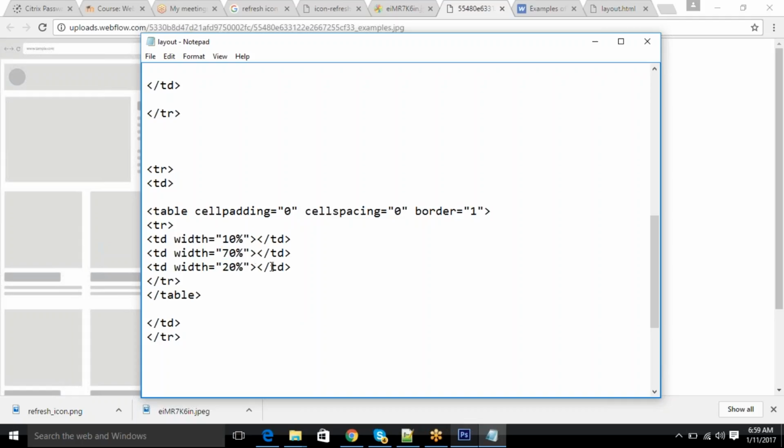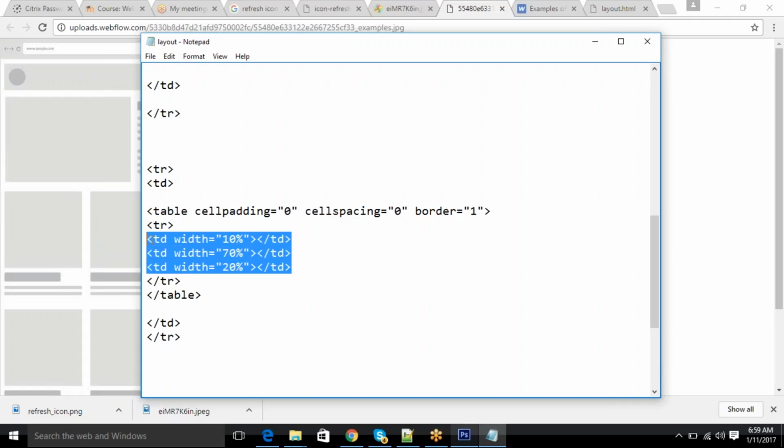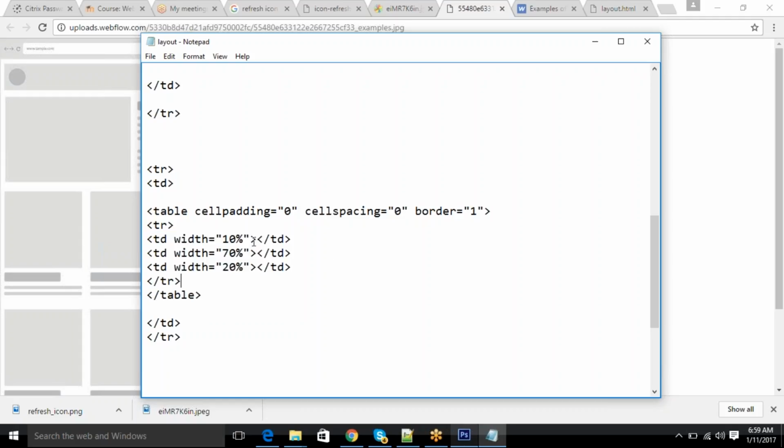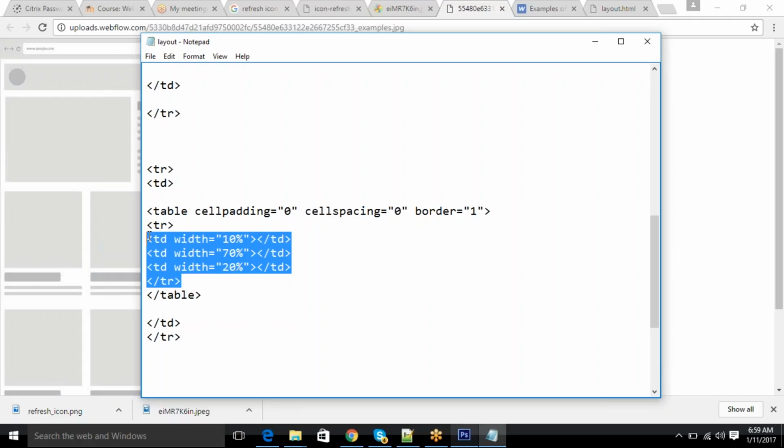So you need to make sure that 3 columns should have a total of 100% only, not more than that. If you by mistake give more percentage than that, you will get a horizontal scroll bar. So it's going to be a hectic problem. So just be careful with the values. You don't give whatever you want. Just make sure 10 plus 70, 80 plus 20, 100. That is only inside a single TR.